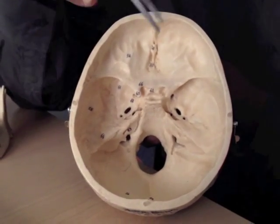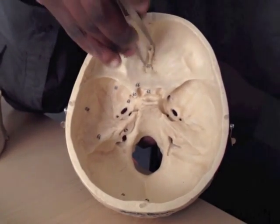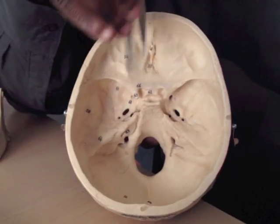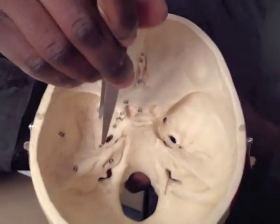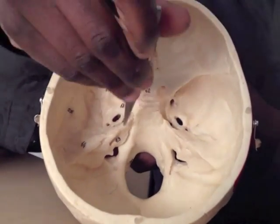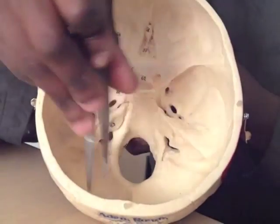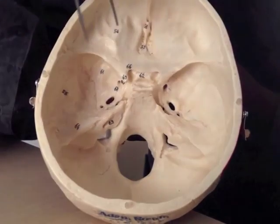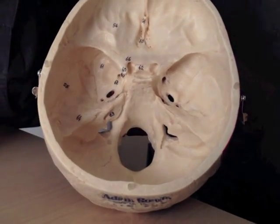Just as a quick recap: the top bit is mainly to do with smell — stepping off the balcony, sniffing the morning air. The middle bit is the city — very busy, mainly the sphenoid bone and all the millions of holes going through there. And then the bottom bit is the sewers, which is all to do with venous drainage, and we'll talk about some of the holes further down there.